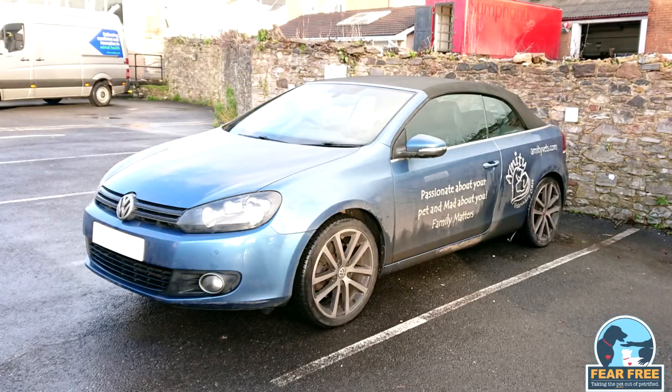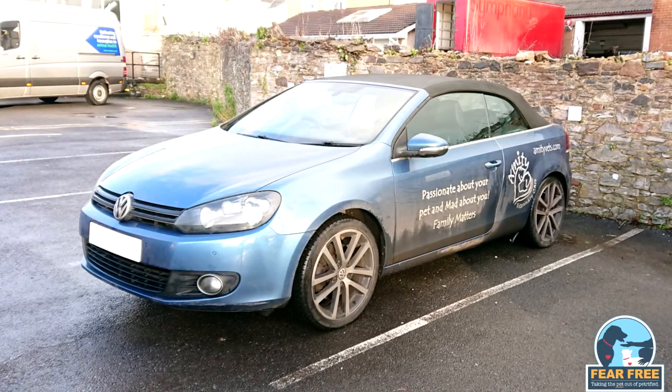Certainly, bringing your pet's favourite treat or toy may help to reduce stress. Perhaps it may be useful to keep them a little bit hungry so the treats you brought may work better, unless there are medical reasons not to do so. Every dog is an individual and every scenario is different. Getting your car ready for your pet for transport is often overlooked.